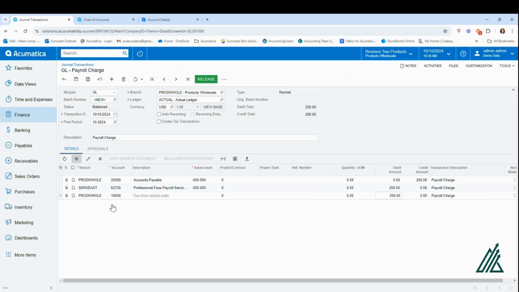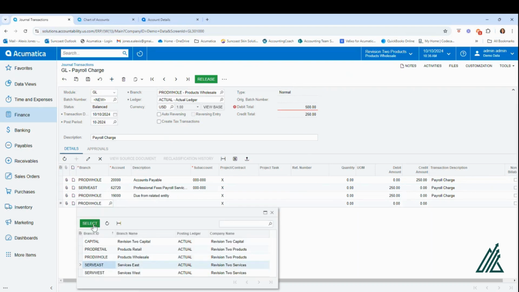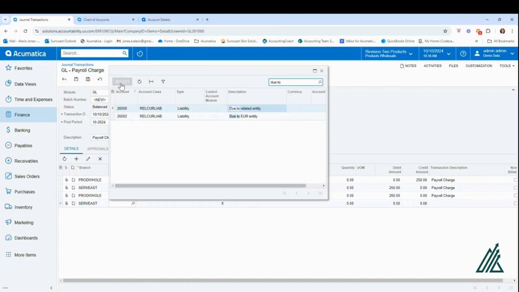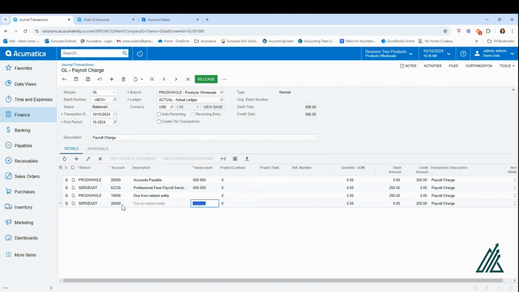From here, we're going to add our due to, but we're going to switch it over to that other branch. And then when I search here for our due to, this was already set up in our chart of accounts. And then you can see here, one is an asset, whereas the other is a liability. Both of these are going to be our default subs. We're not using sub accounts in this example. Sub accounts, though, could even specify it even further if you're doing intercompany relationships, for example.